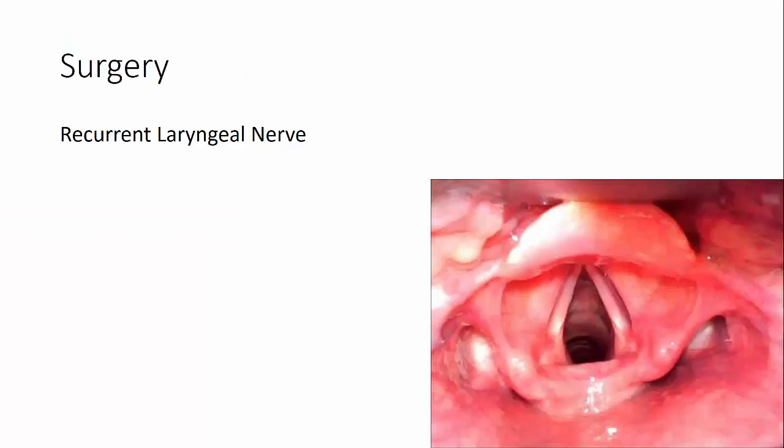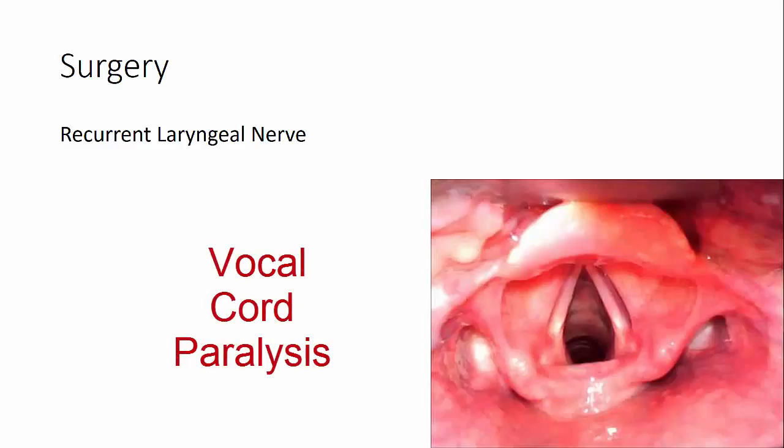Another method of treatment is surgery. You simply remove the thyroid gland. The complication here is that the recurrent laryngeal nerve, that's the nerve that allows the larynx to open, runs very close to the thyroid and is very easily damaged. If this nerve is damaged, it can cause unilateral, or if both nerves are damaged, bilateral paralysis of the vocal cords.